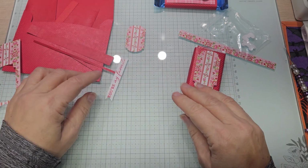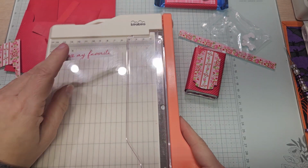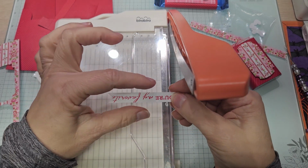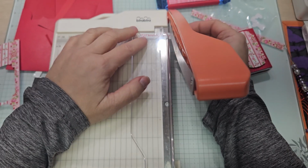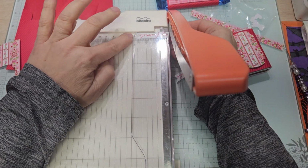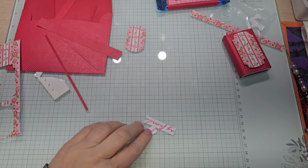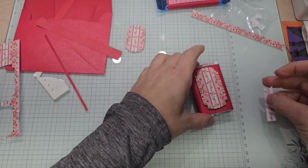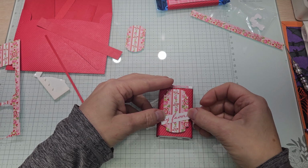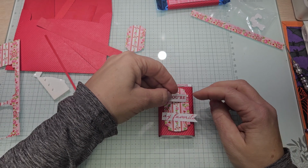Pop that up. And then this needs to be cut with the guillotine because, guys, y'all know I cannot cut straight. Just not happening. We're going to turn it this way so this is up against the guide up there. A little sponging. So we have my favorite on one side. It's a little big. And we have the other.